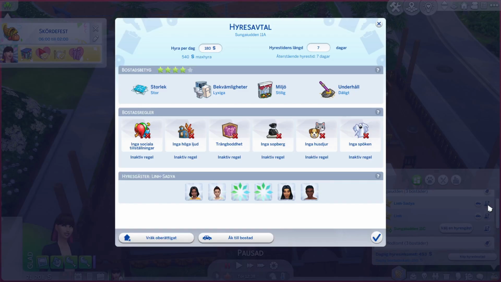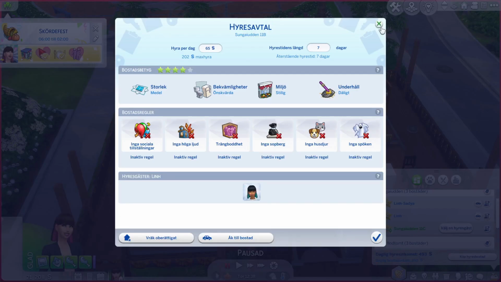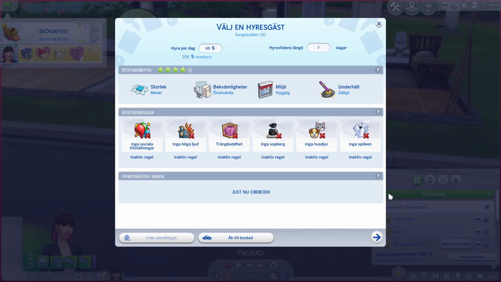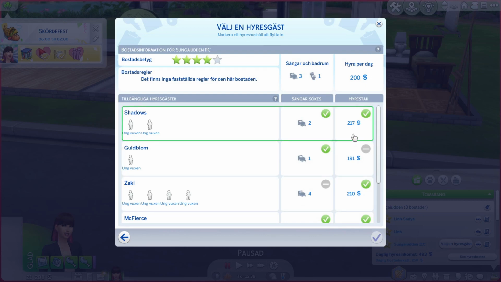Can show those deals here. No ghosts, no pets. No, I don't think we have anything. I'm gonna change that. Can I change that? Can't. And you got 7 days as well. The 65 with 258. I don't want that. I want just 2 days, perhaps. And see if we can get 200 for it. You want to pay 270? Why don't we pick you?